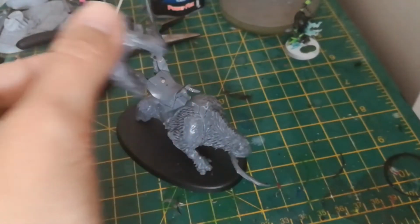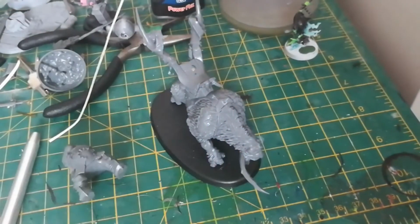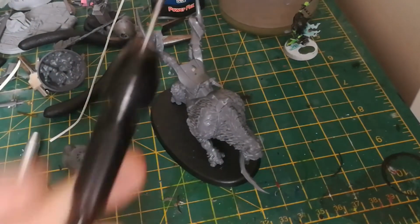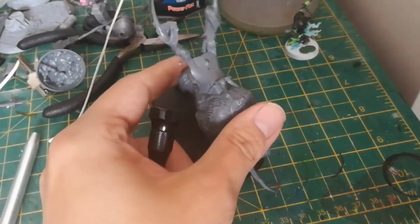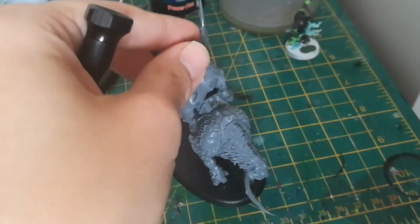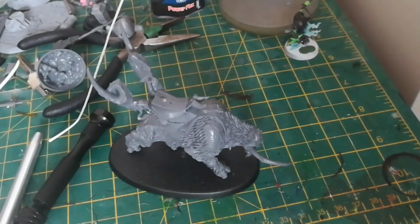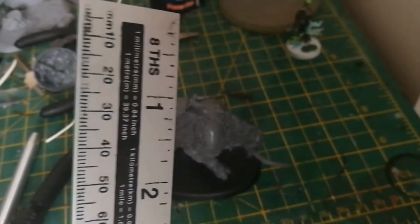How do they work? So say we want to attach this boy to his mount, then what you'll need is your tiny magnets and a little drill bit like this, little hand drill like this. You see I've already put a magnet on the seat, and the main things you need to watch out for is making sure that the magnet lines up on his backside, and also that you are putting the magnets in the right way. So you can do this by taking painstaking measurements.